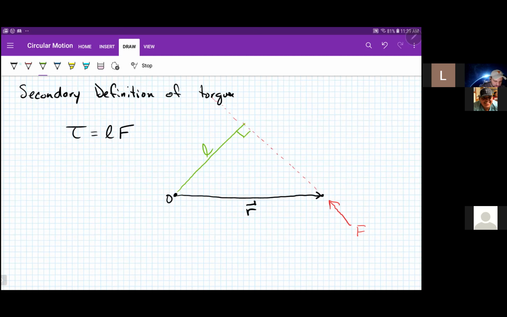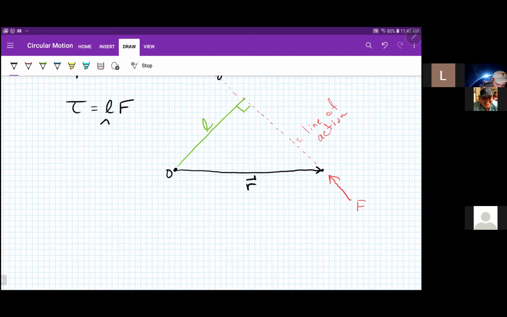Okay, so just label this again. This is the line of action. The line of action is just an invisible line that extends out from the force or whatever you're dealing with. So the force can act anywhere along that line. And L again is just the distance from the center of rotation to the line of action, not to the force, but to the line of action, a perpendicular line to the line of action. And that can be useful depending on the situation.